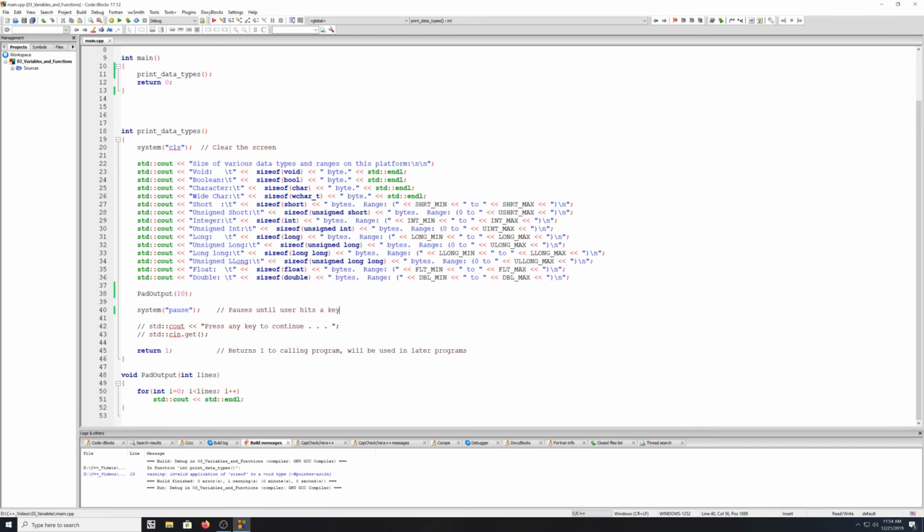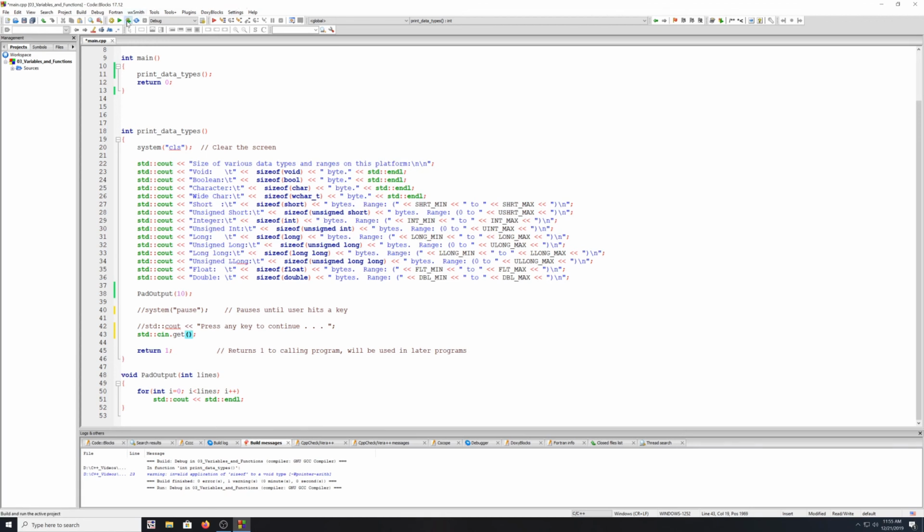And just expand upon that topic just a little bit. Since, again, you'll probably hear some people frown on using the system, another way we can do a pause is kind of build our own. Actually, just let me show you this here. We can just use a standard cin, and there's a get function, which just waits for a key press. So it will pause until it gets some type of key press.